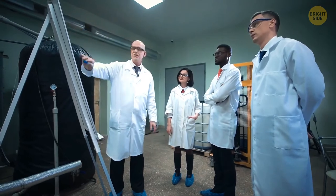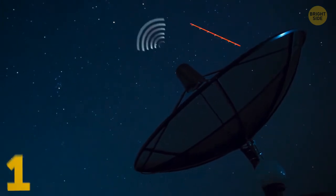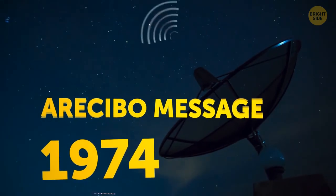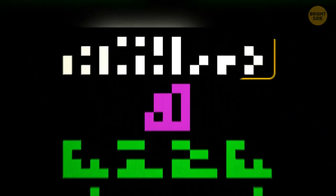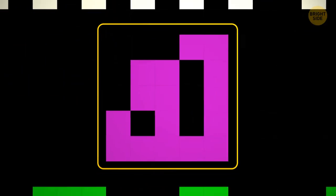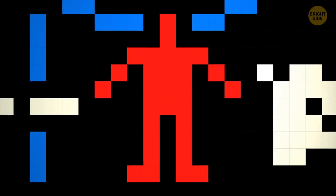But we don't lose hope, and we even send encrypted radio signals into space to communicate with extraterrestrial civilizations. In 1974, we sent the Arecibo message into interstellar space. If some civilization can decipher it, they'll get a rectangle like this. It has all the information about humanity. At the top is our number system, then the atomic numbers, and then our DNA, which is pictured below. Then a human being itself, of course.